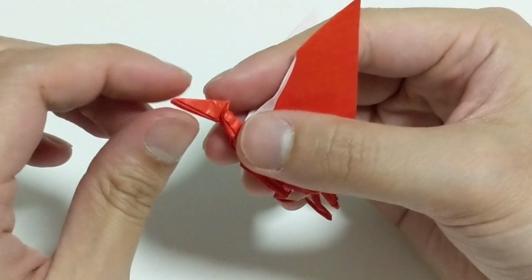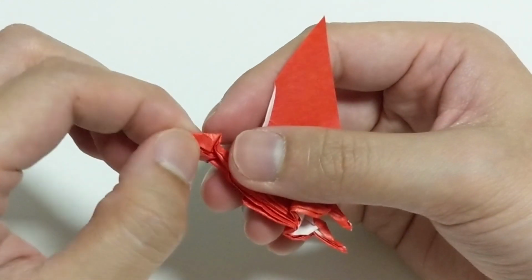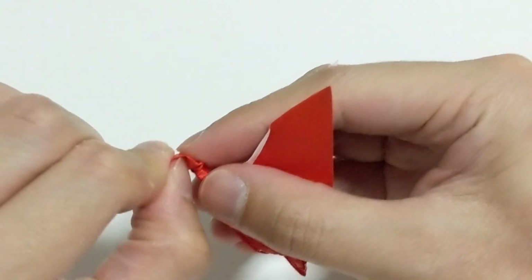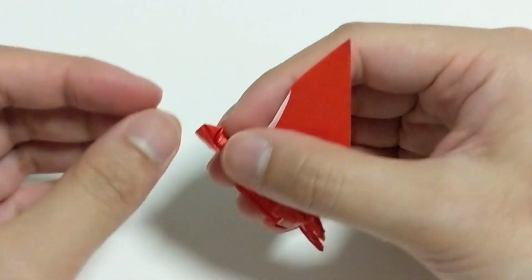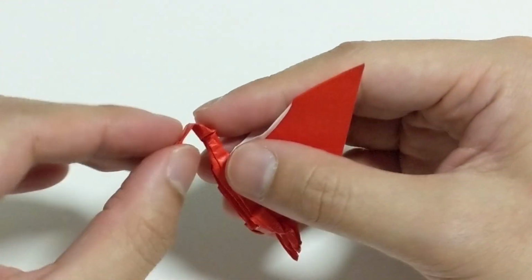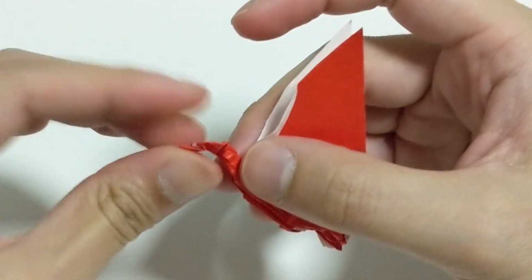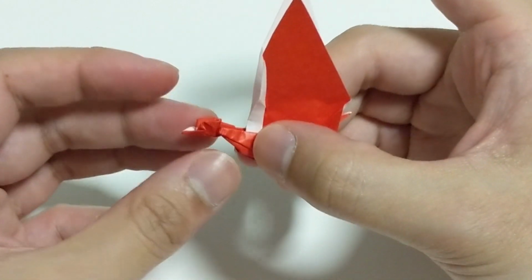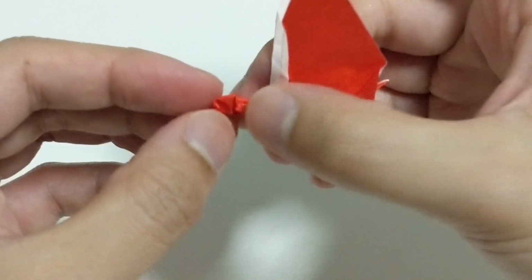And all that's left is his beak. You're going to do 2 outside reverse folds. So I'm going to open this a little bit. The first outside reverse fold. And then a second outside reverse fold. This is the last rat fold that you have to perform because you want to determine how short or long the beak is.